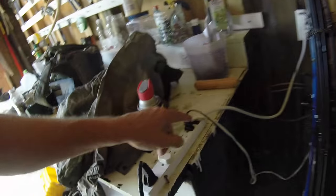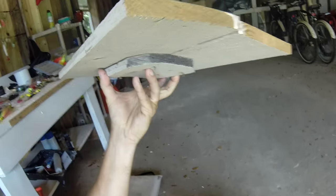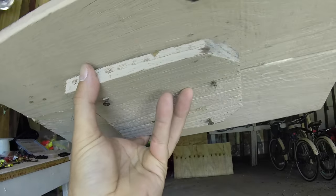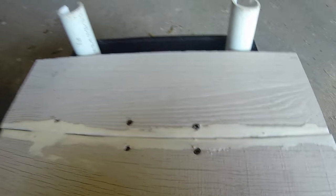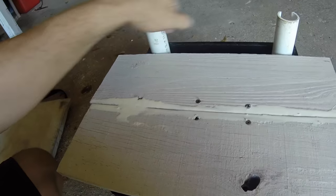Hey, check it out. I had an old milk crate, and I just took two boards, screwed them and glued them together. Once that dries I'll just set this on there, sit on the edge of my milk crate, and put my rods here. That ought to hold me for tomorrow.